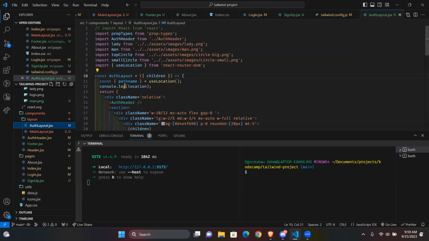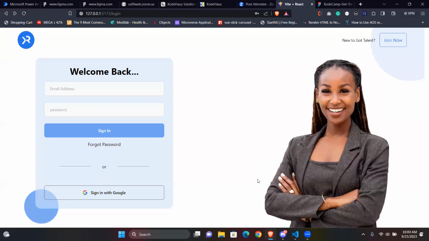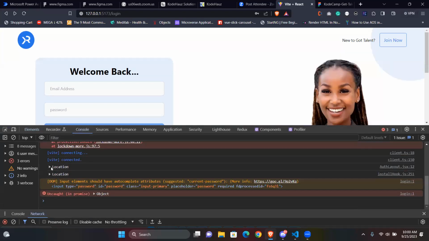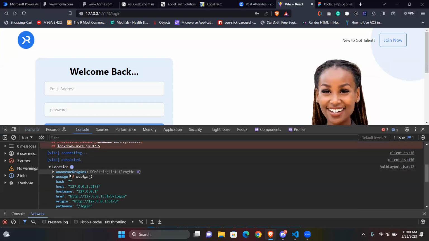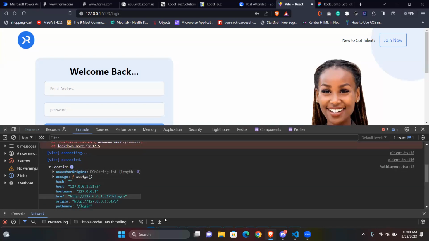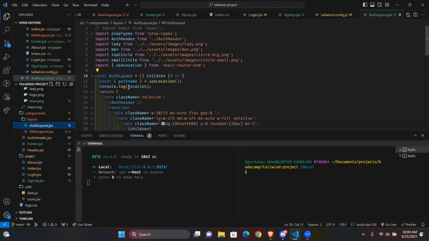If I console log this and go to my console and inspect, this is location, and location has a couple of things. This location that I'm console logging here, line 12.